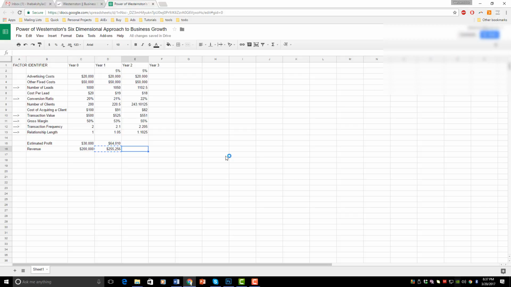Now, if you calculate the revenue, the increase is again going to be significant, but not that impressive, right? What is going to be extremely impressive is the estimated profit. Again, almost doubled, okay? With just a 5% increment across the board, it has almost doubled. It's not a coincidence that Albert Einstein said that the strongest force in the universe is the force of compounding. You're using the same mathematical force here.